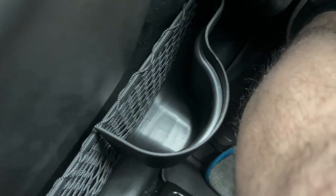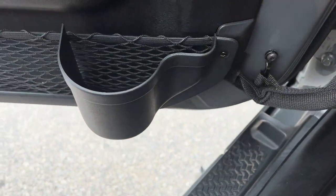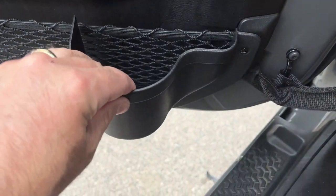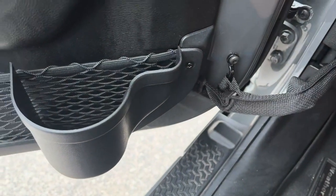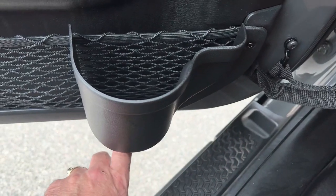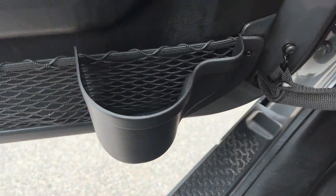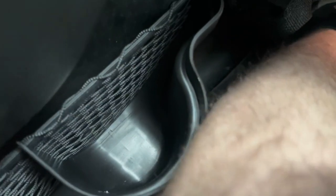Something I want to point out — your leg will bump into this. If you don't like that or it's something you can't get used to, then do not install these. But as far as being a solid piece, it's held on by two screws — your factory OEM and the one that's provided — along with the double-sided 3M tape. It's not secured on one side but you don't need it, and you can get used to having it rub against your leg.